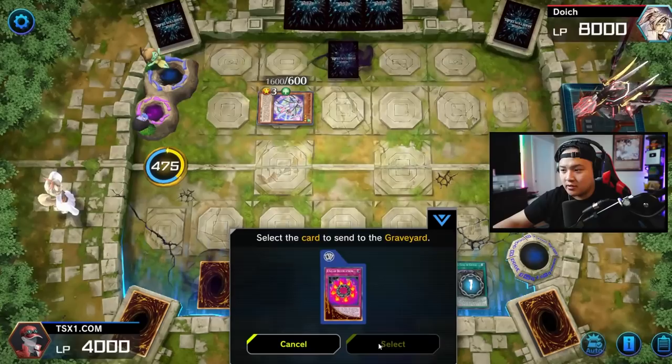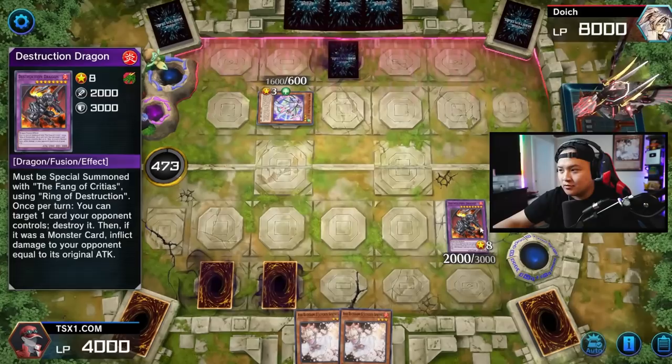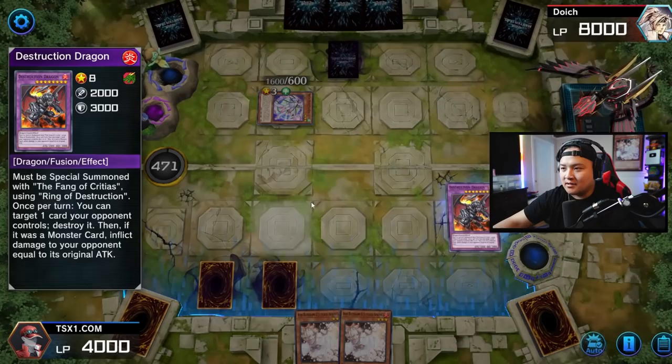Destruction Dragon right here. Now we're going to be able to push for some damage. You can target one card the opponent controls, then if it was a monster card, inflict damage to your opponent equal to its original attack. So 1600 damage is pretty good. I'm pretty sure our opponent has an impermanent set or something like that. That's fine. So every turn we can protect Ring of Destruction Dragon with Storm Mirror Force and stuff like that, which is really great.